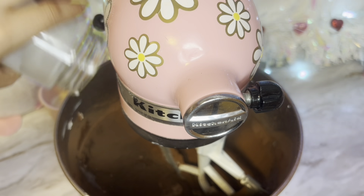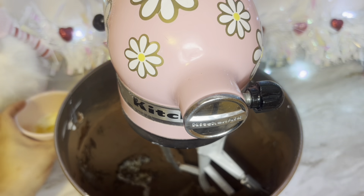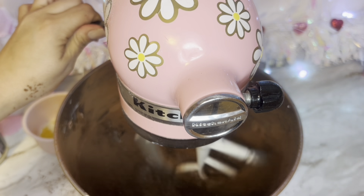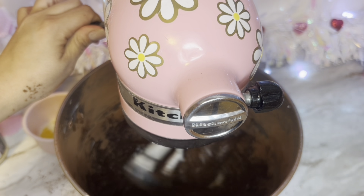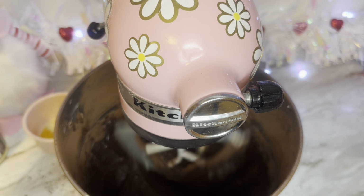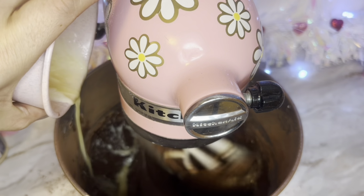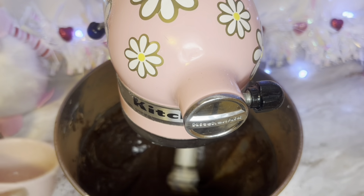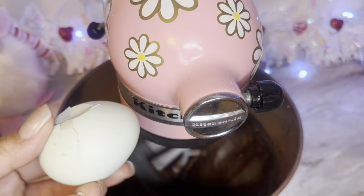Now I'm adding the rest of my milk. I like to add my milk in increments because it helps with the powder residue everywhere. If you add a little bit, as you can see, it's still pushing out. I did buy a new paddle because this one is too strong, and my other one is all chipped up. So I did order a new paddle because this one creates too much mess. So it's good to add liquid as you go so that you don't get too much powder everywhere and you have to clean up more.